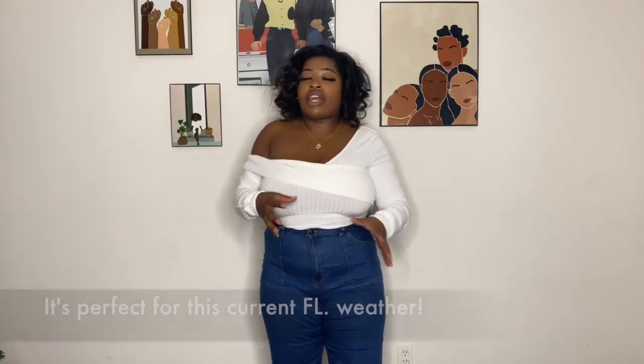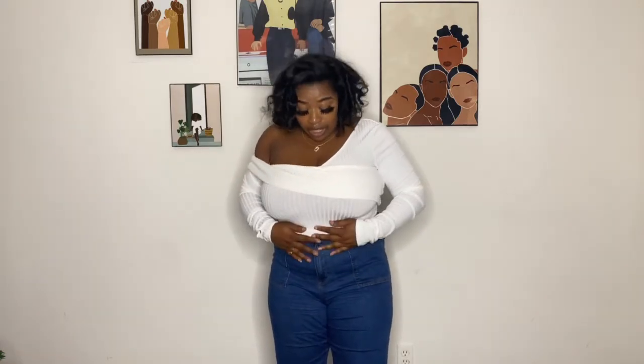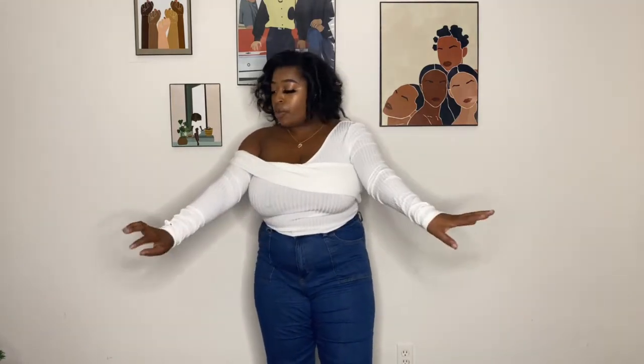Next, this is honestly one of my favorite pieces. I don't do white a lot but when I saw this white sweater I loved it — it's really cute and different. One side is off the shoulder, there's a layover top detail, and the other side is on the shoulder. It's the perfect medium weight — not too heavy, not too light. I'm really into tucking in my shirt; it gives the illusion of a flat stomach. If you have a little belly, tuck it in or even untuck just a little bit — it makes the stomach look flatter and cleaner. Throw on a cute belt and it's a really cute look.